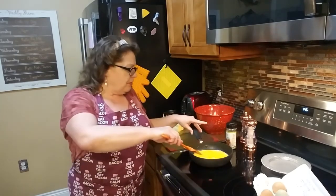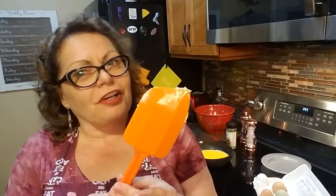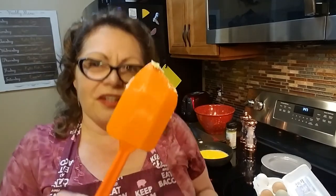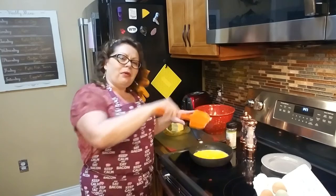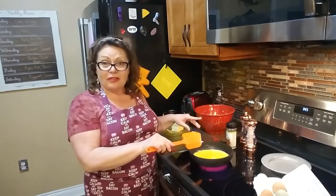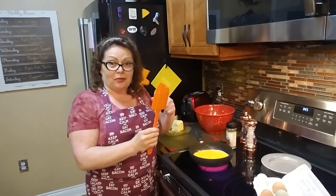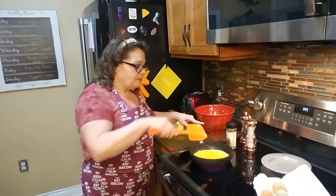But I do want to tell you about this Rachael Ray spatula. It's great. See the shape of it? It's really genius. It's for pans. You know, she doesn't do baking. She's not a baker. She likes to cook. So she made a spatula that perfectly goes around the edges of a pan, not a bowl. This does not work well in a bowl. It does come in a 2-pack, so you can use the other one in the bowl.